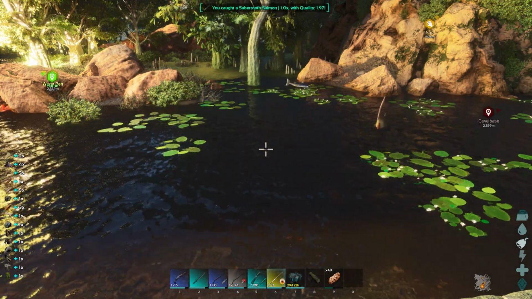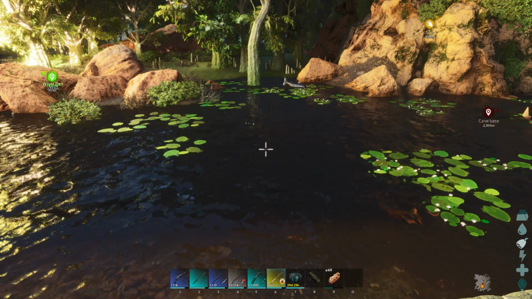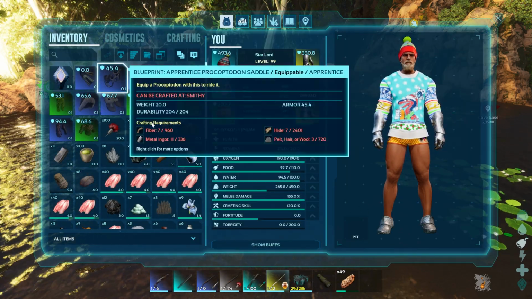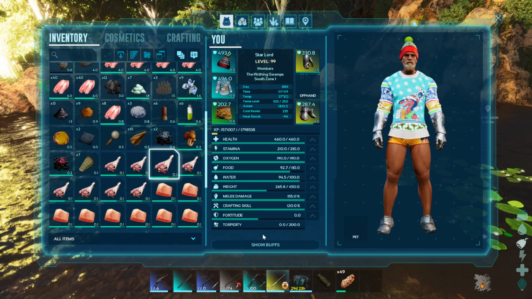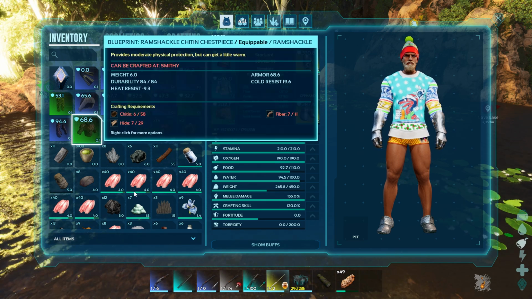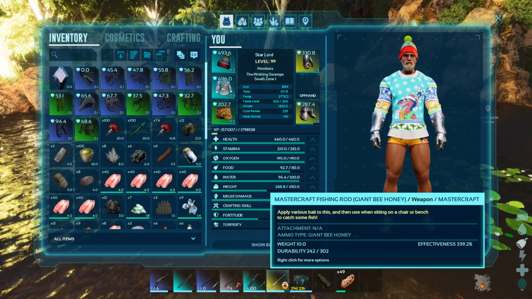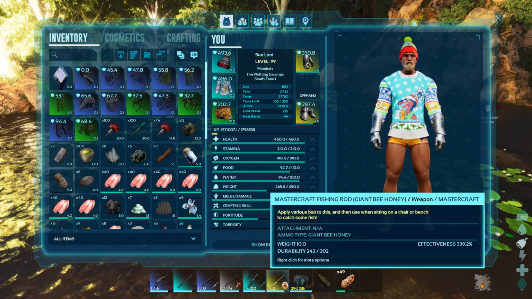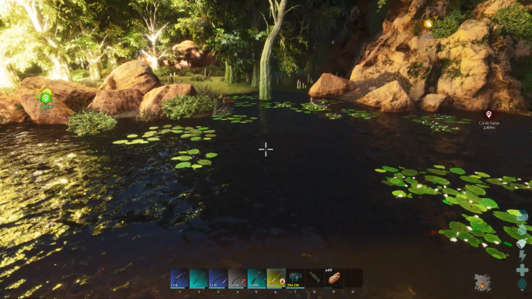Alright, we reeled in another one. This was a saber-tooth salmon, so we got some decent stuff then. Let's have a look and see what else we've got now. We've got a few more bits and pieces. Nothing outstanding. They're all just blueprints by the looks. We've got some more resources and things like that as well. So far, this particular rod is a Mastercraft, so it's not the best one you can get, I believe. The effectiveness percentage is 339. So we'll keep going and see if we can do any better.